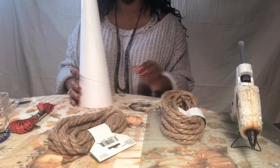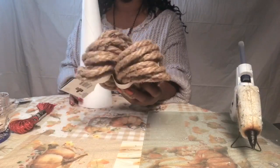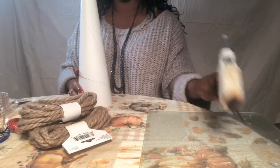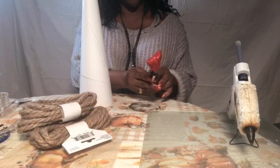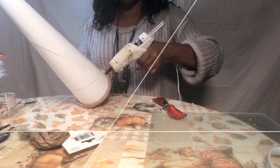So what you'll need is some of the Dollar Tree rope, and I'm assuming two should be sufficient. You will also need your glue gun, your glue sticks, and scissors. I also want to add a bit of red. It's a plastic canvas cord. So that's what I'm going to use.